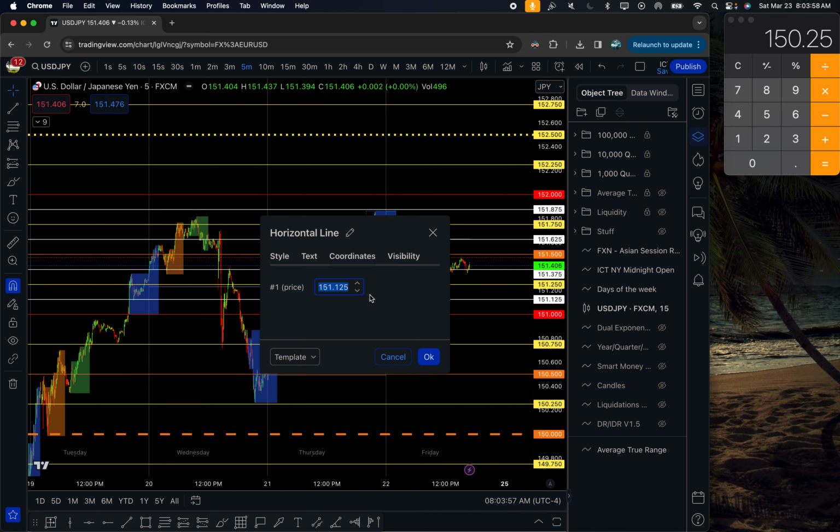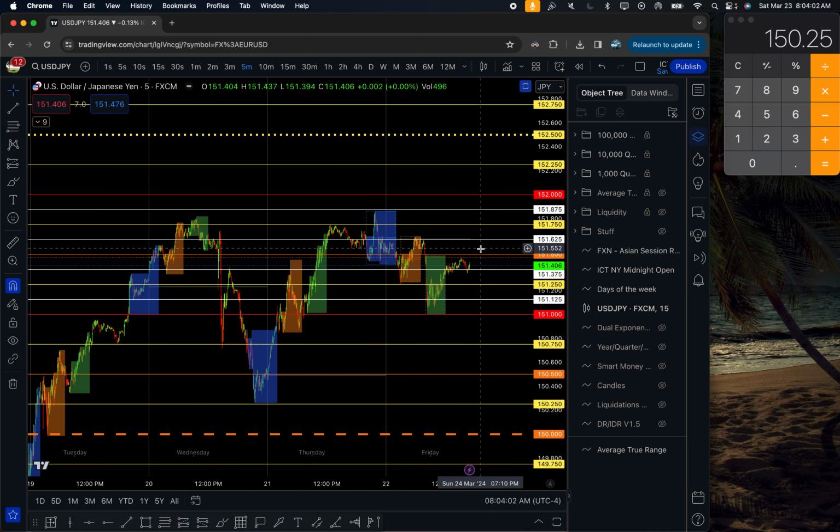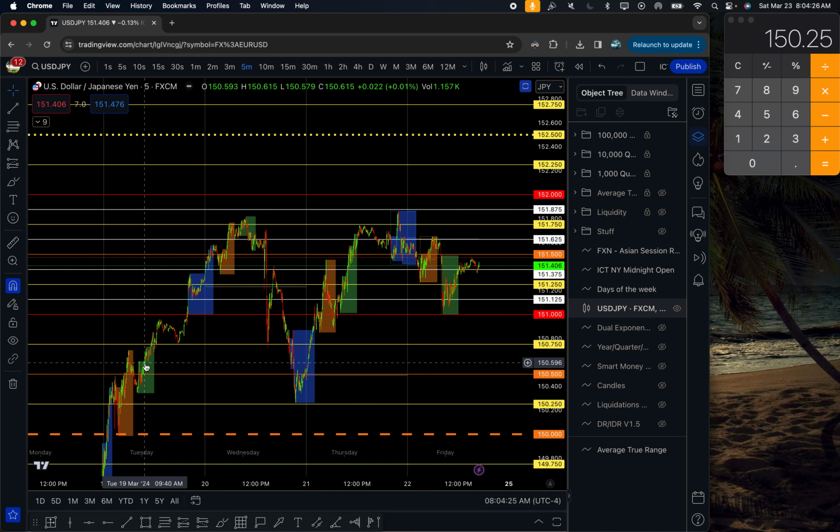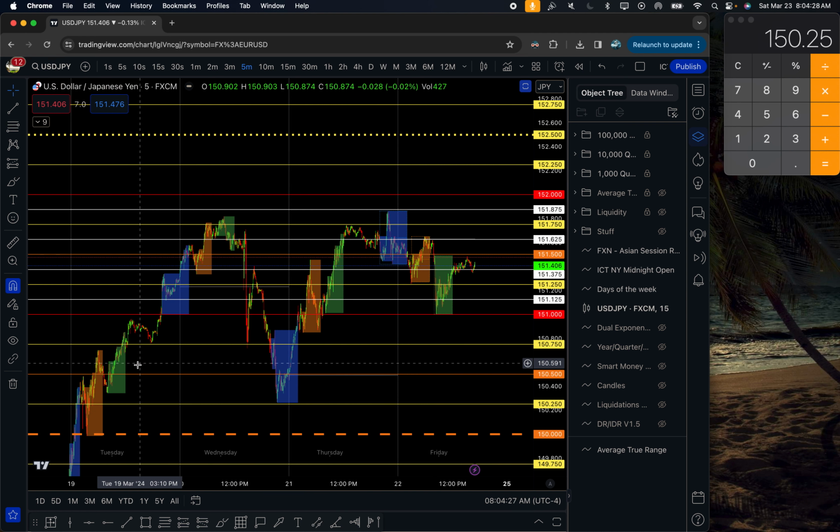It would be the same thing with this if you wanted to get these levels. You do not have to have them necessarily sometimes. You could probably do without the white levels. But look, it's reacting off this white level. It's reacting off this white level. It looks like here it's even reacting off the white level here again. So, I don't think you want to ignore the white levels.